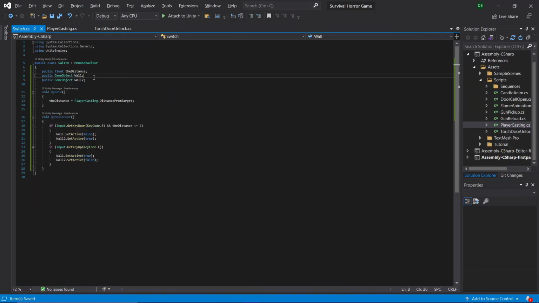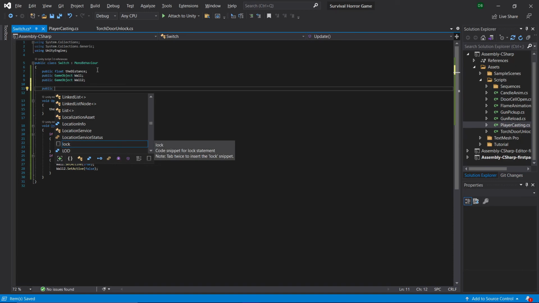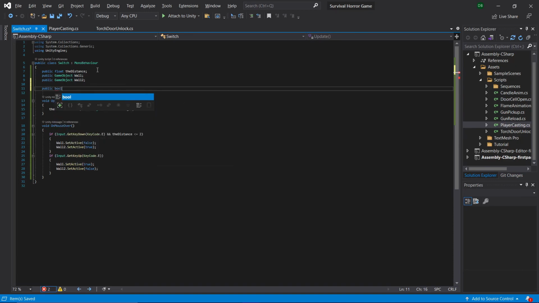So actually, what we need, and I was thinking about how to do this earlier, is a public Boolean, which is true or false. Basically, a public Boolean, and I call it switchMeBaby. Ignore my naming schemes.